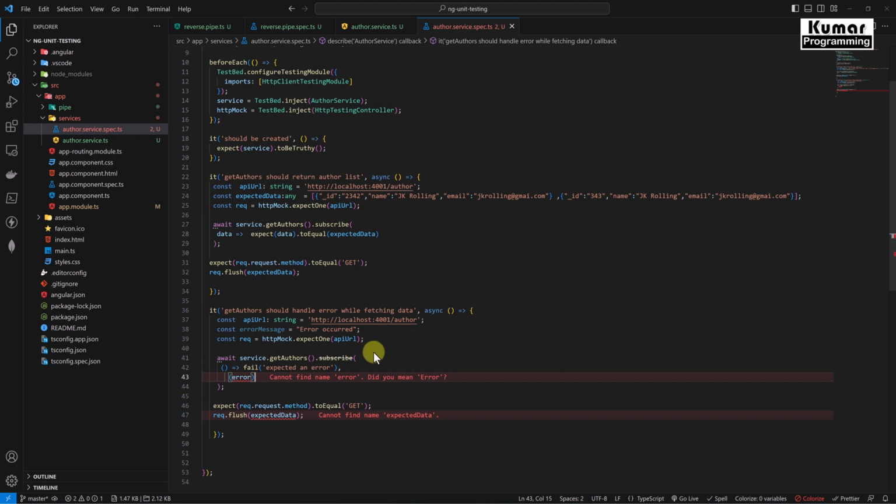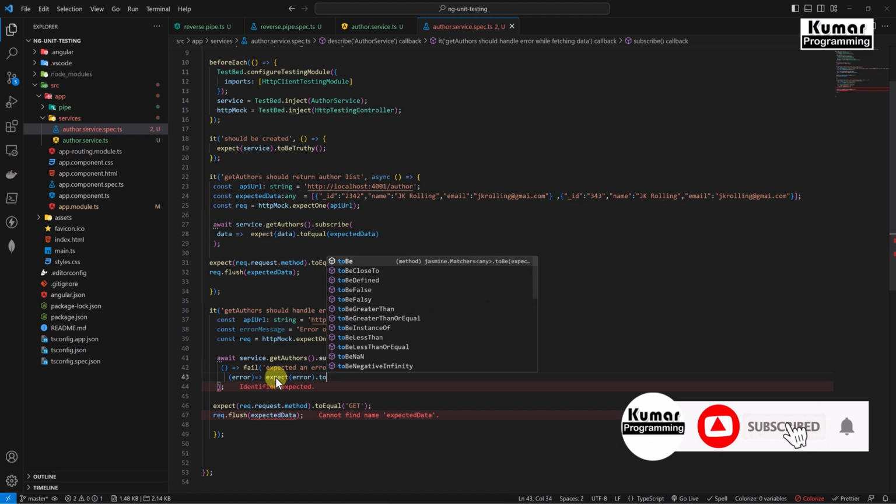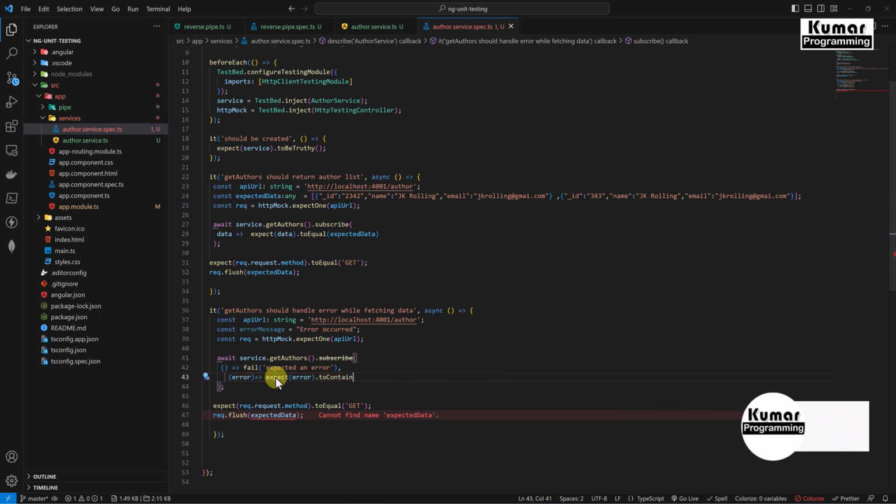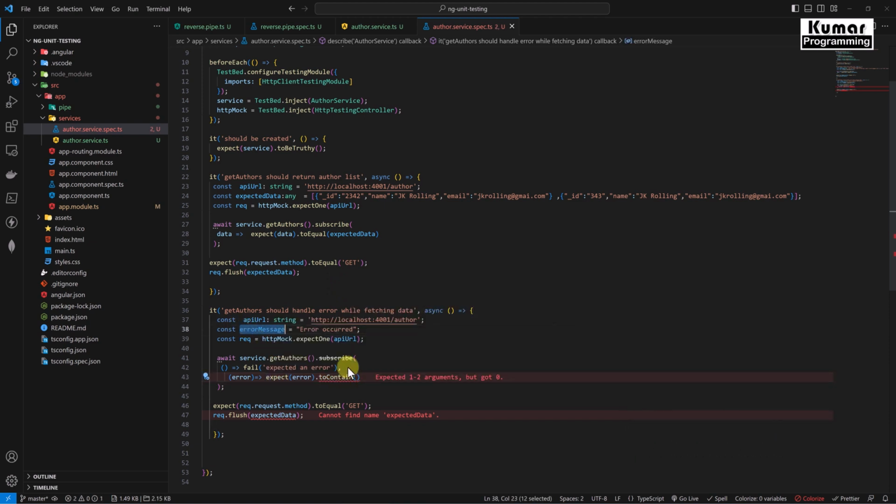If we receive an error, then here in the fat arrow function we are going to expect this error message to contain our error message. So expect this error to contain. In order to check whether anything is contained or not, we use toContain. Here, toContain is what we are expecting to contain: this error message. Now we took the action also. Now it's time for the assertion.